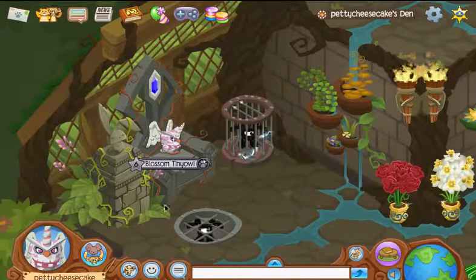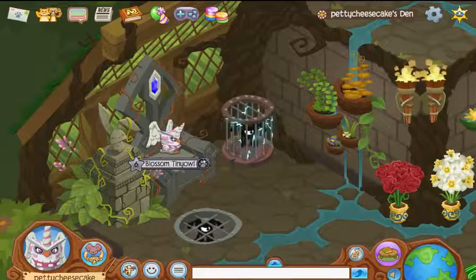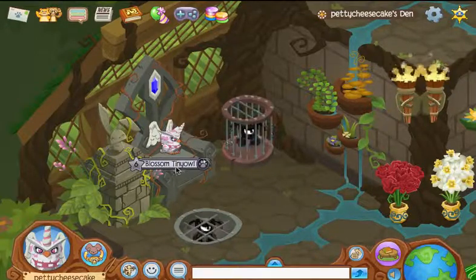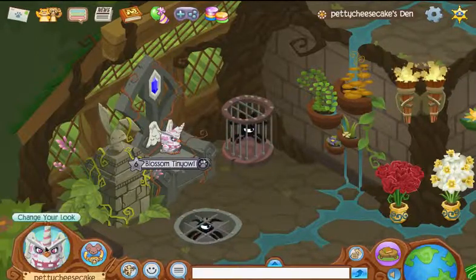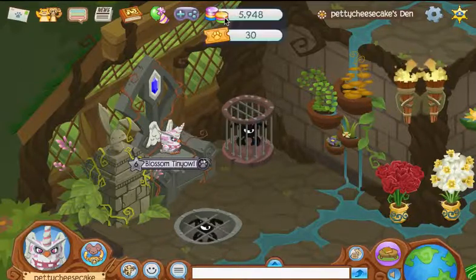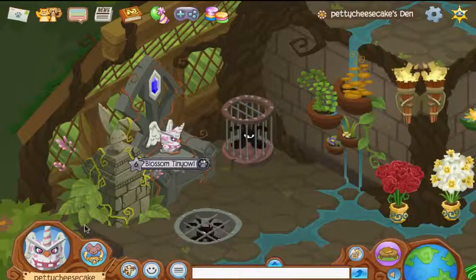Hey guys, today I'm going to show you how to be a flying animal in a hangar in a secret room as well. So, first you have to be a member and have a flying animal. And if you don't already, you have to have 10 diamonds and buy an owl or an eagle.